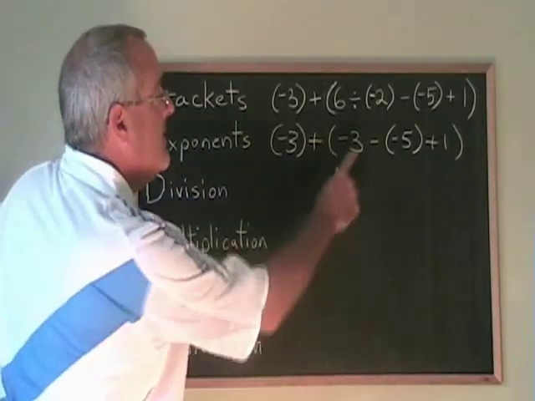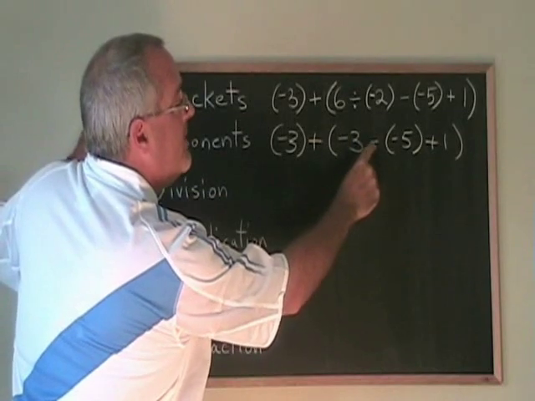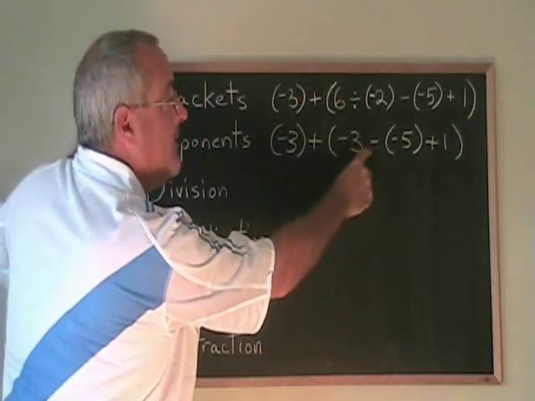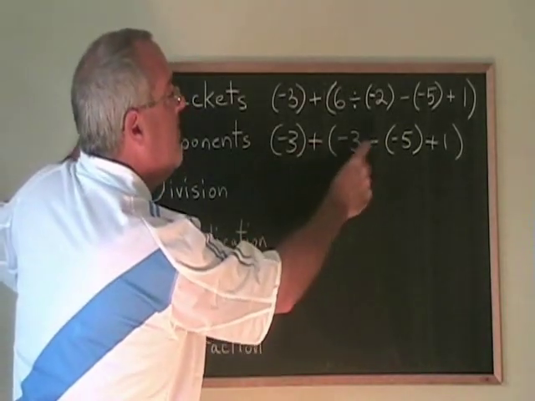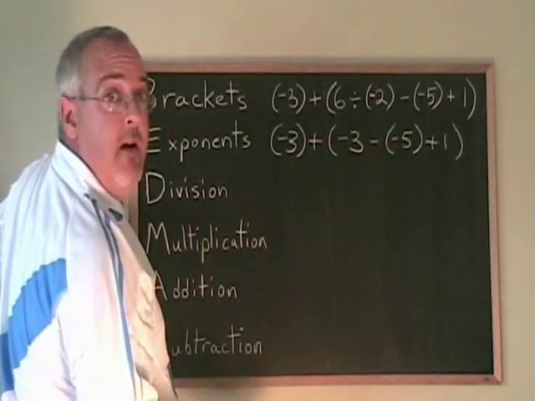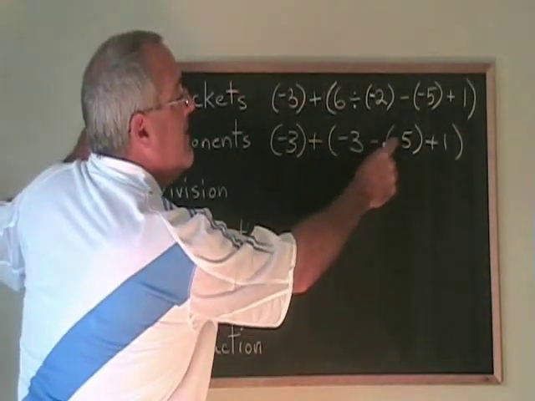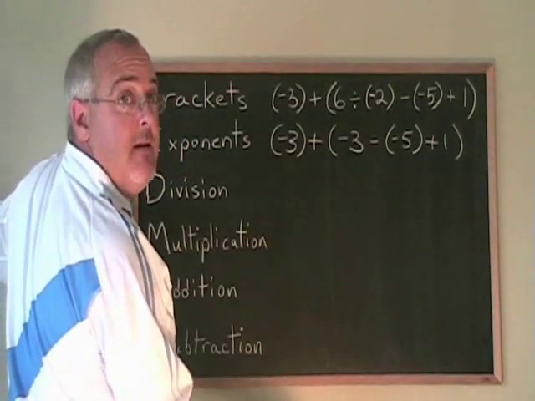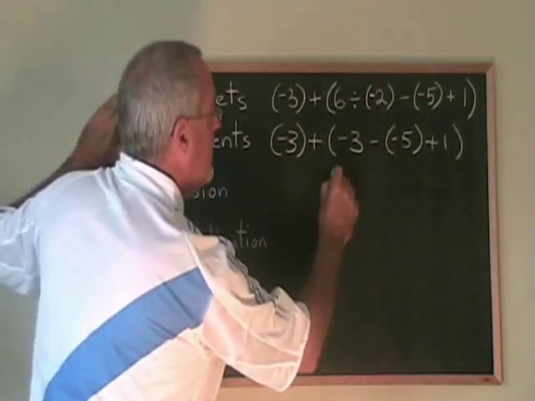Next, we are still inside this bracket, and our next operation is either the minus or the plus. We get to the minus first, reading from left to right, so we are doing it first. We have negative 3 minus negative 5. Applying the laws of integers, negative 3 minus negative 5 is the same thing as negative 3 plus 5. Negative 3 plus 5 is positive 2.